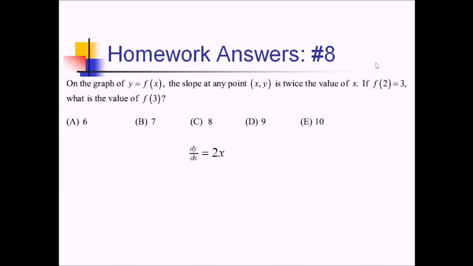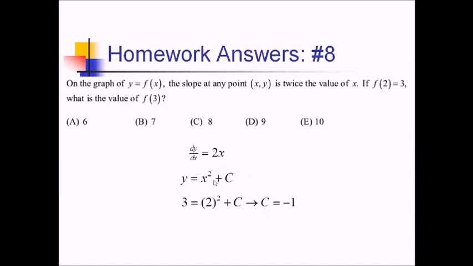And they're also giving us an initial condition, essentially. So let's do the differential equation dance on this one. We'll start by taking our antiderivative to find the general solution to this. So this is just going to be x squared plus c, y equals that. And now we have to plug in this initial condition of the point essentially 2 comma 3. So we have a y value of 3, and then that means we have 2 squared plus c on the other side. Well, this is just 4 plus c, so subtracting that, we get a c value of negative 1.